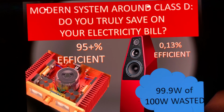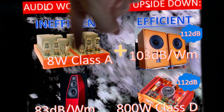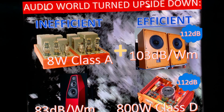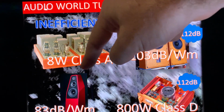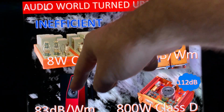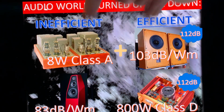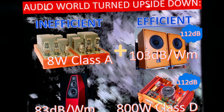So in the case of an older system, like in the 60s system where we are here, the power got wasted there, but it did not go to waste, because it was used to create a stable, constant supply of energy. And in the case of a modern system, we are wasting about the same amount of energy, but not in the amp, but in the loudspeaker. And how is that different? Because we waste here, we waste there. But here, the waste goes to create an ideal condition of a stable power supply.